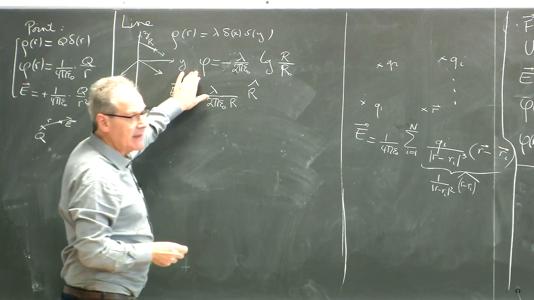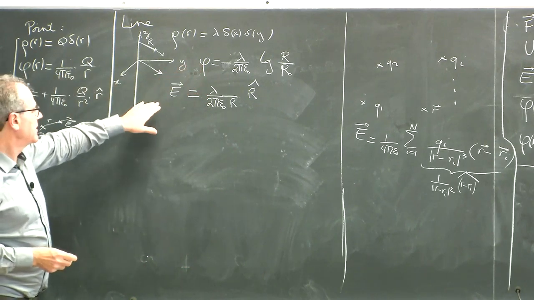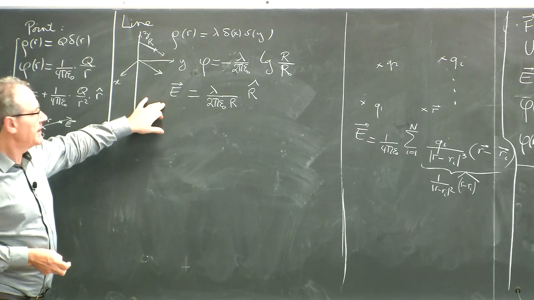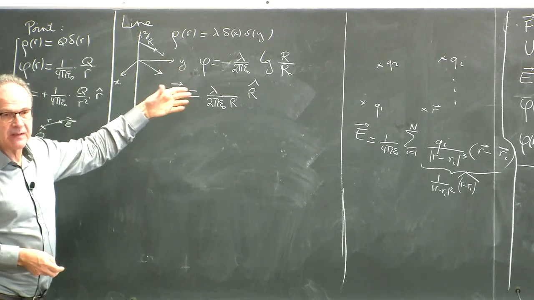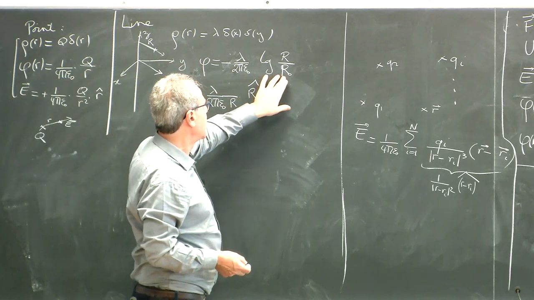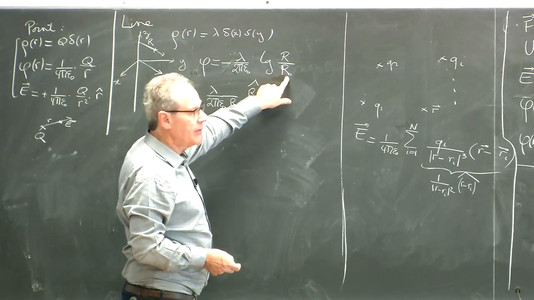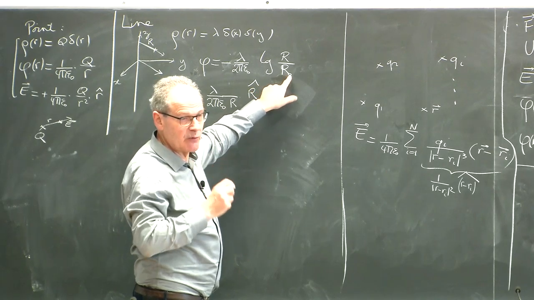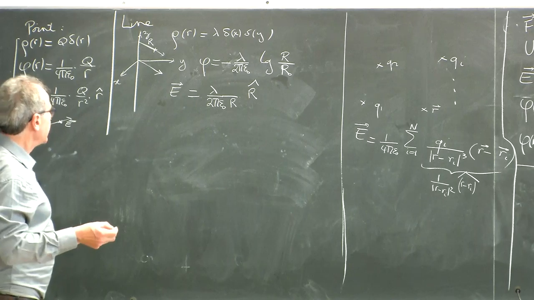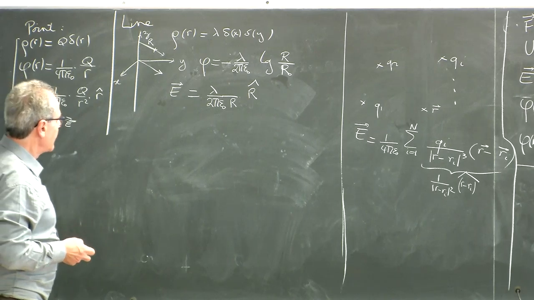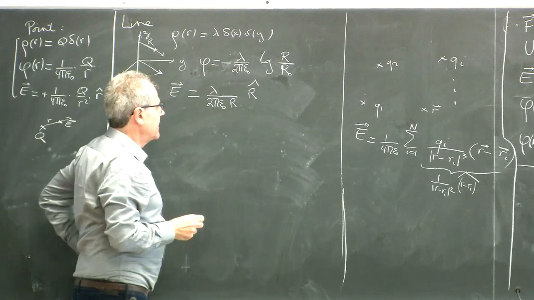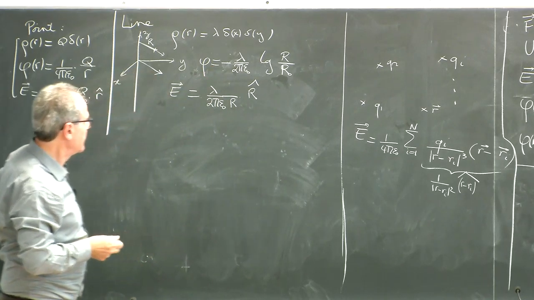You see that phi is not an observable. The observable is really the electrostatic field. What counts physically is the difference of potentials. It's never the potential value itself. So you can fix its zero value at any scale you want. So r0 is an arbitrary scale that you choose to fix the zero of potential. The important thing to think about is that the potential is logarithmic. It goes like log r.